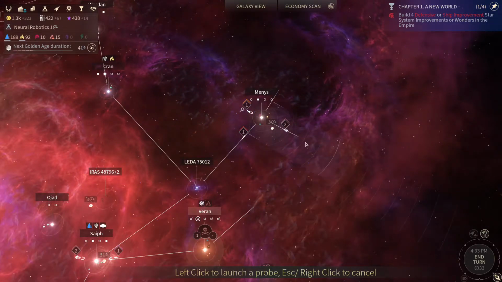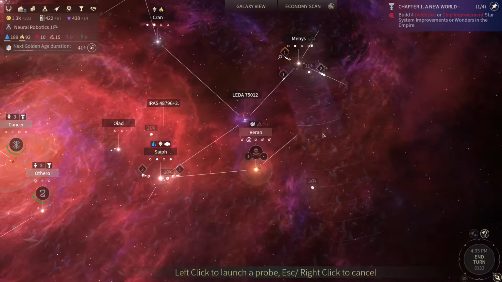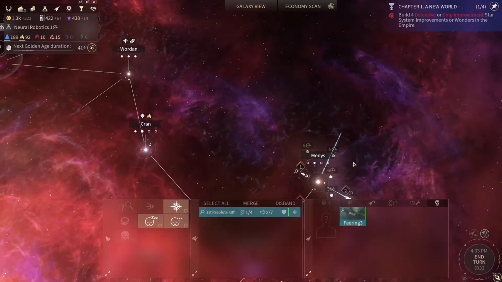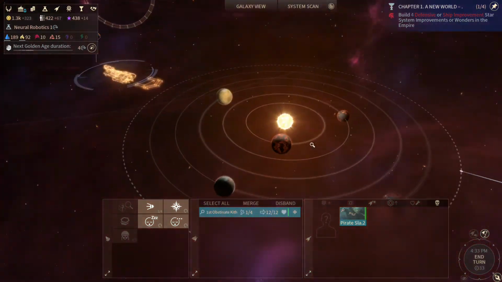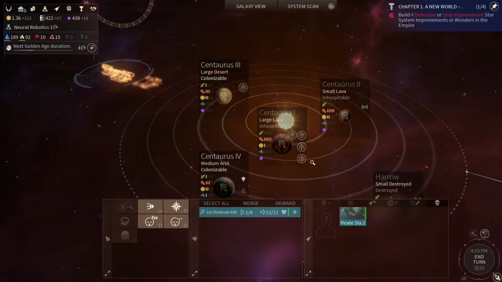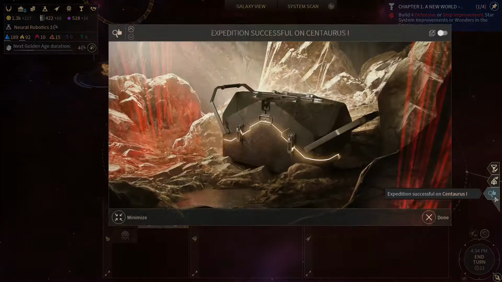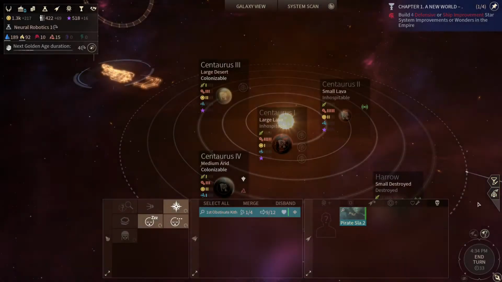There is something this way and this way, and I'm gonna go ahead and maybe we send it off this direction. We'll just kind of spread out and keep moving. Another curiosity can be searched here. Alright, destructive salvager. Dust per command point.